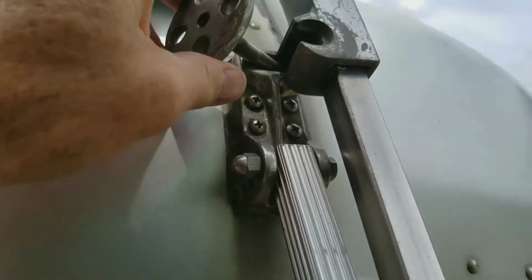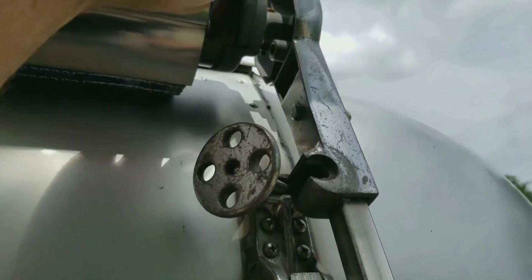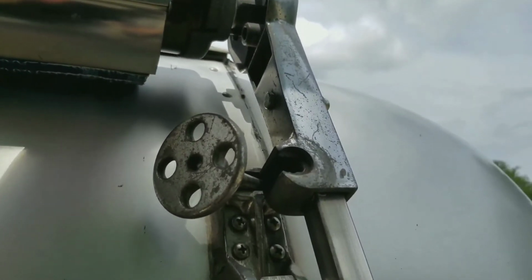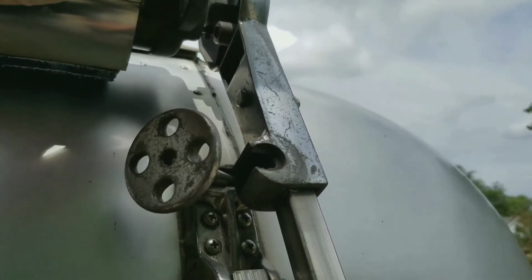Now I've got both lock wheels undone. We're in the front of the trailer now. There's my second lock wheel that I undid. The next thing you got to do is reach up here and there's a lever. This is a locking lever that locks the roller in place. So you just pull that down.